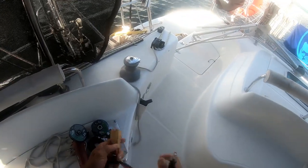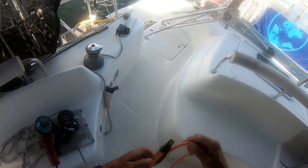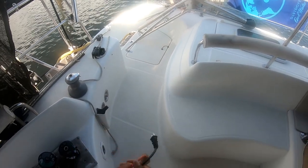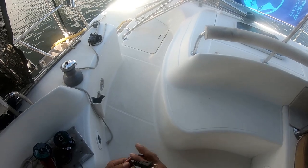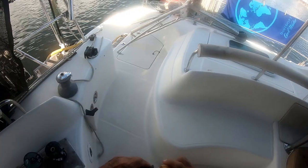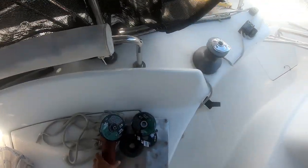I tie it up so that way it holds me up. You can do it this way, or you can do the two ends like this, make a knot back here and plug it in. I actually would rather do it this way. It doesn't put as much stress on your plugs, so this way it holds better.